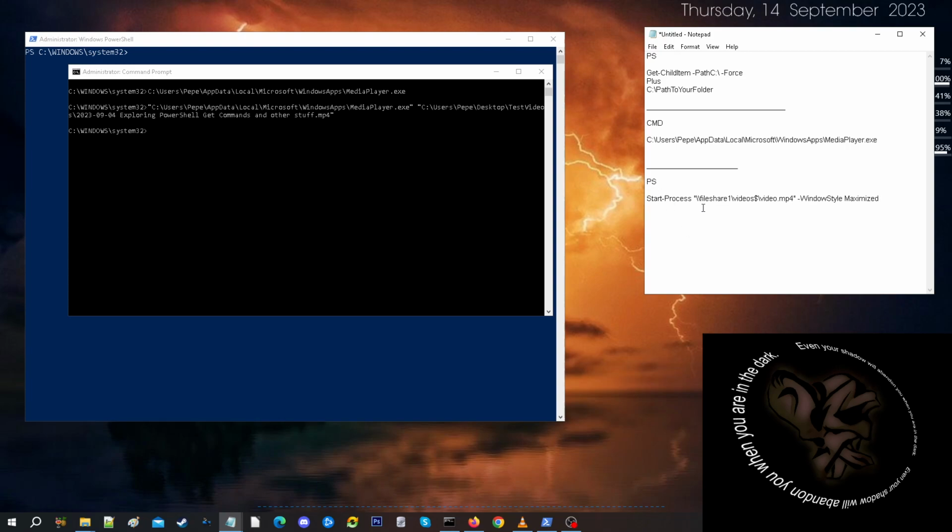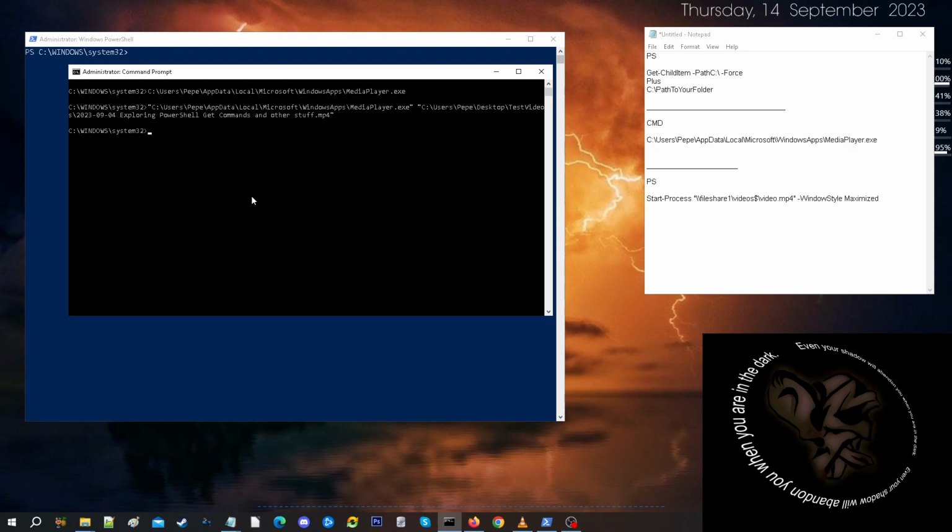You'll start the process. You can create your path and the name of the video, and you're going to say you want to maximize the window style, which is going to give you full screen. So with that, my version is pretty much a rip. It's just changing the path. Everything else is the same.